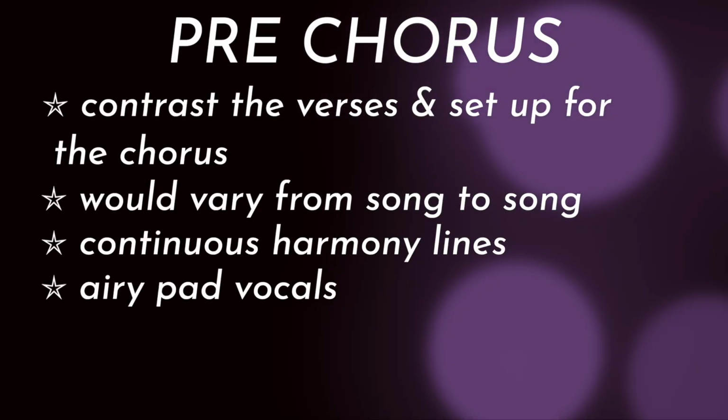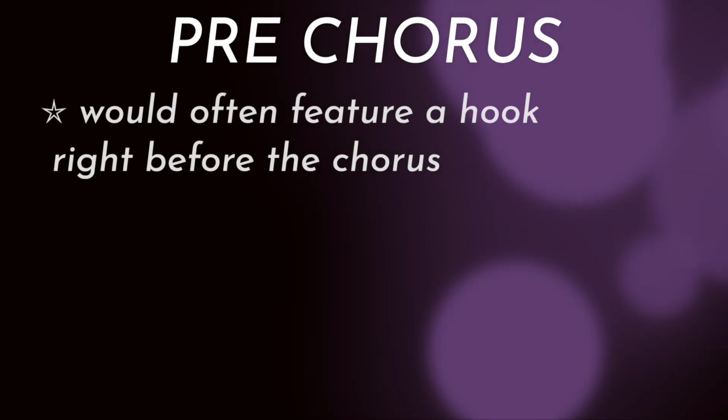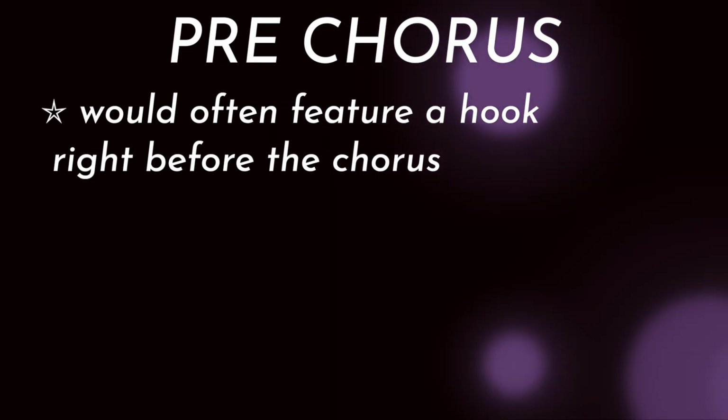Finally, we want to highlight a really cool trick here. Oftentimes, we'd utilize space in the instrumental at the very end of the pre-chorus, right before the chorus drops. On the top line, this would usually feature a hooky phrase, often containing the title of the song, and we can further highlight this with vocal production too.